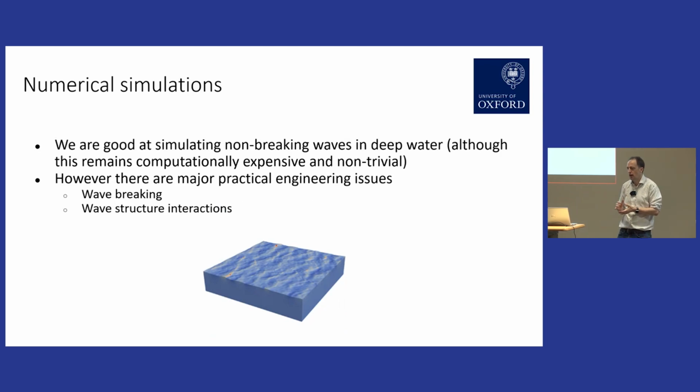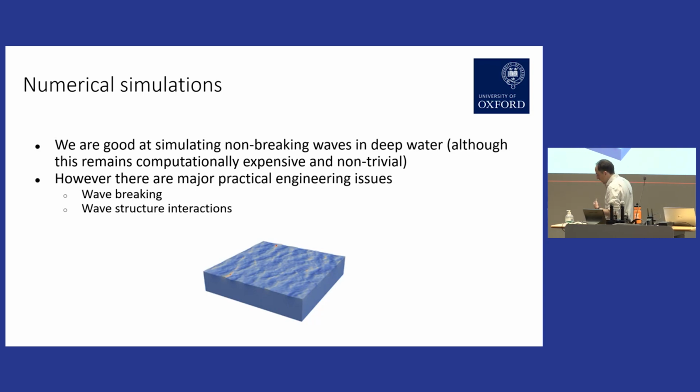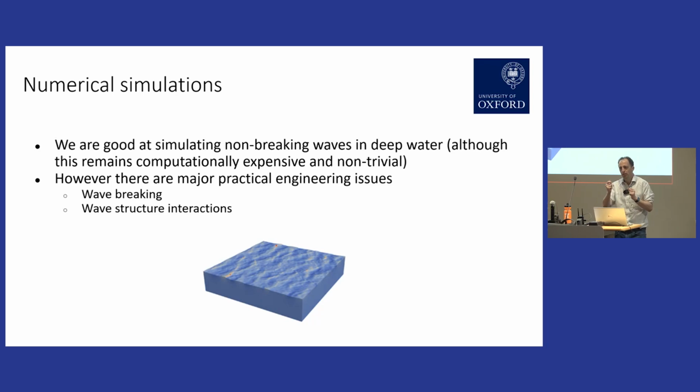We've got very good at simulating non-breaking waves in deep water. It might be quite computationally demanding to do that well, but it's certainly possible. And yes, we'll have the same problem that if we're very close to where we're making waves, we're still going to be very influenced by the imperfect way in which we're making the waves. But we can run a very big simulation that just needs a bigger computer and more time. So we can potentially get round those problems with the artificial way we have to make waves.